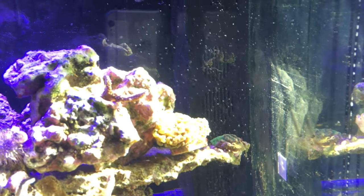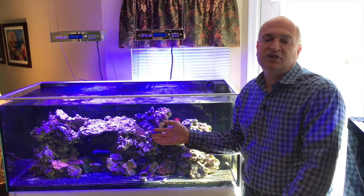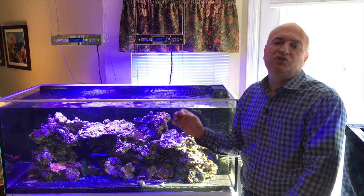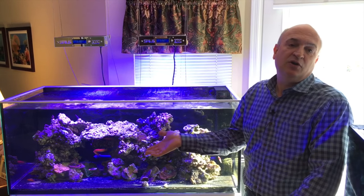Sure. I originally was running it just at night because I was running it too heavily, and I was getting a lot of bubbles in here, and it was irritating. Now that I've finessed it a little bit more to where I'm only getting the really smallest bubbles and you don't see them, I run it all the time.